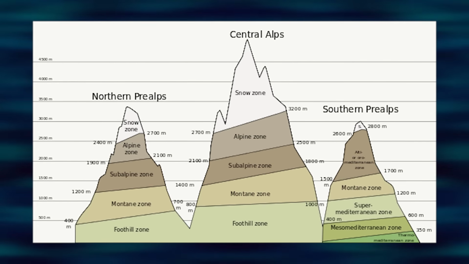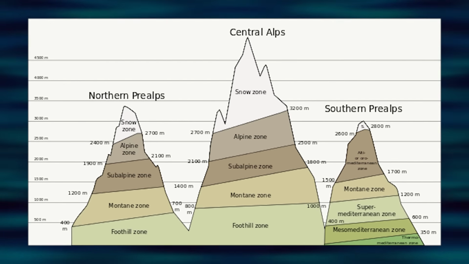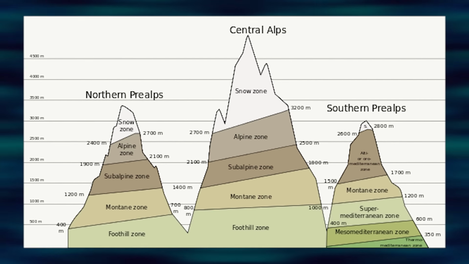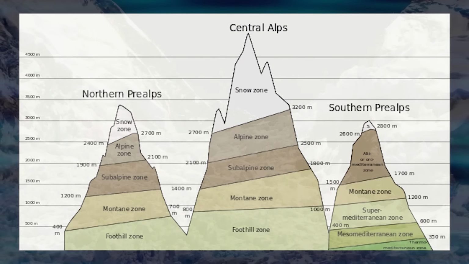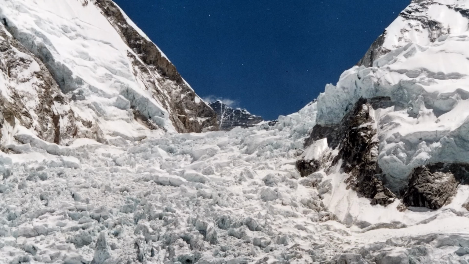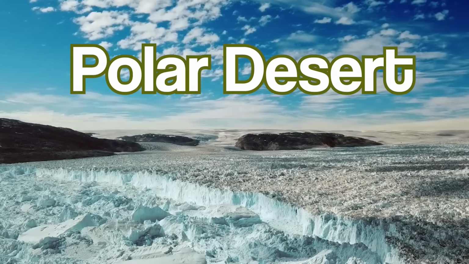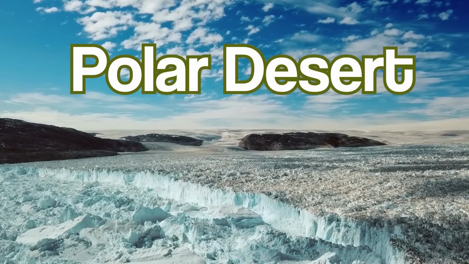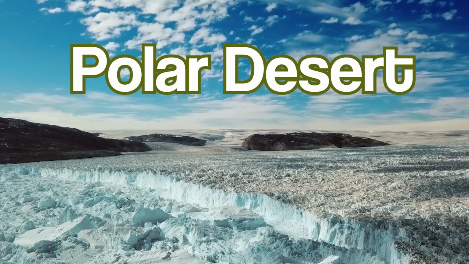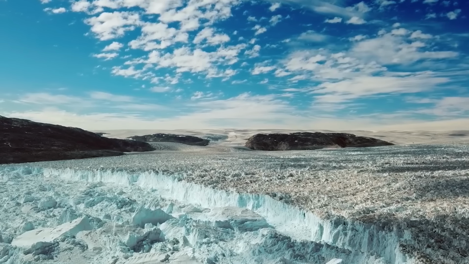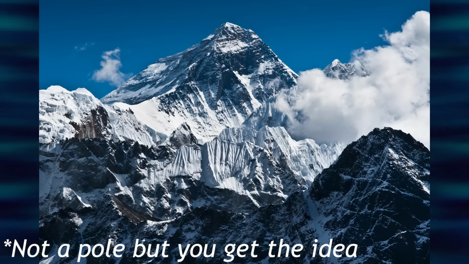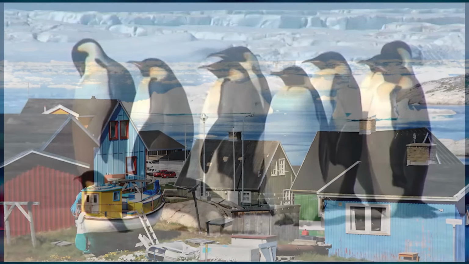If you can continue further up past the tundra zone, you'll eventually reach the snow line, where snow and ice stay year-round. If the ridge is big enough, glaciers will form. This highest line on the mountains has the same features as a polar desert. Polar deserts are completely desolate landscapes of glaciers, rock, and snow. Think the top of Mount Everest, the South Pole, or Greenland.